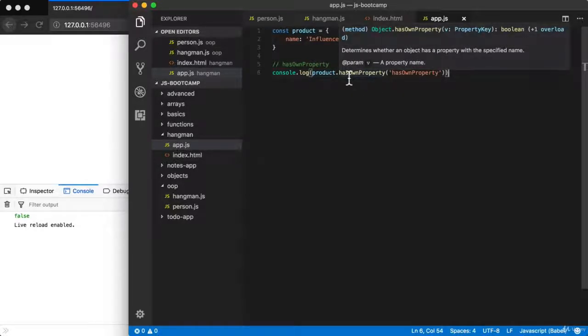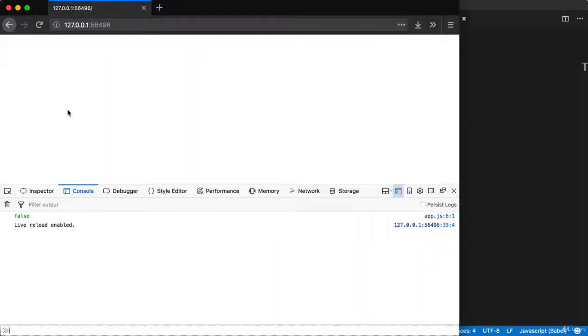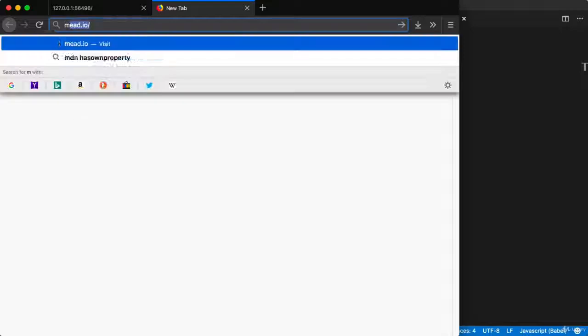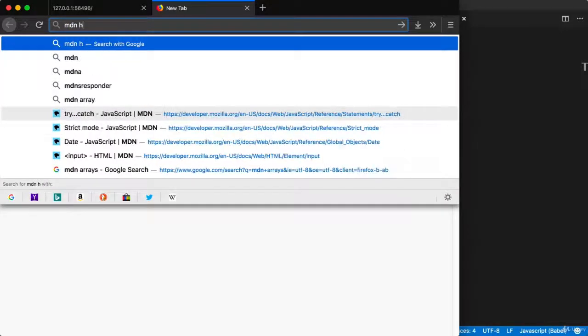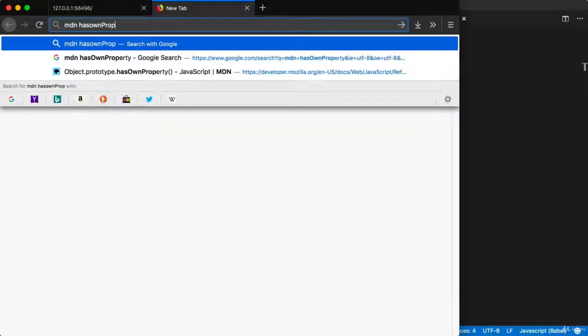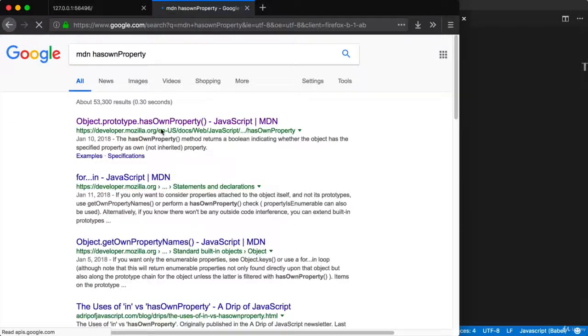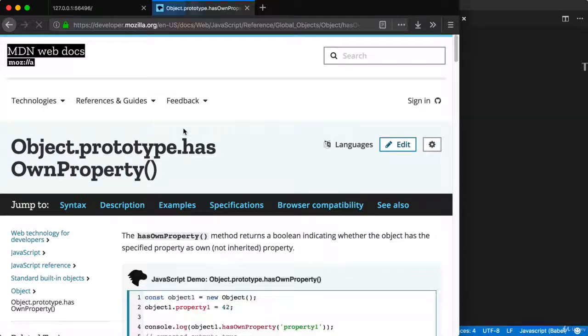This is very confusing behavior, but to uncover what's really happening and to have all of this make a lot of sense, what we're going to do is pull up the documentation for hasOwnProperty. Over here in the browser, I'm going to search for MDN, then right here hasOwnProperty. And when I do, we're going to see the first result is the one we're looking for, and you'll notice something right away about that title.